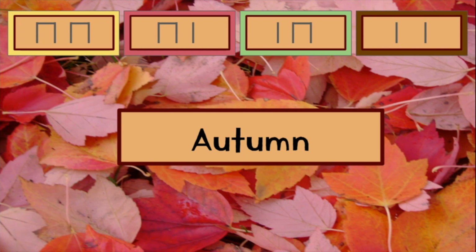Now, the yellow box makes how many sounds? Four sounds, that's right. The brown box at the end makes how many sounds? Just two, that's correct. But the two in the middle, the red and the green, they each make how many sounds? Yes, they both make three sounds, but the red box says toddy ta, which is short, short, long. And the green box says ta toddy, which is long, short, short. So you've got to listen carefully to how the syllables of our words move, and then we will match up the correct rhythm.